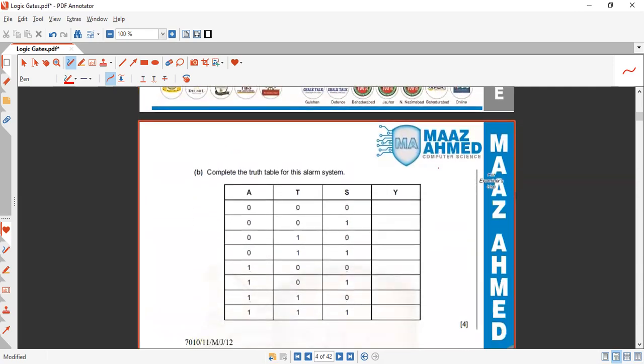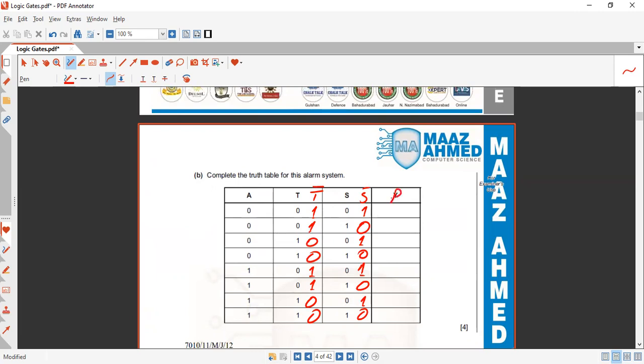T bar is just the reverse of the T. And S bar is just the reverse of S. So it will be 11, 00, 11, and then again double zeros. Then it will be a 1, 0, 1, 0, 1, 0, 1, and finally again a 0.